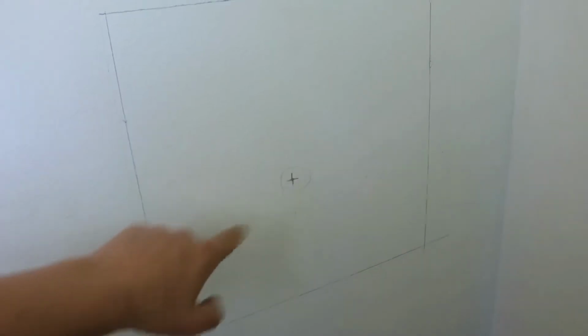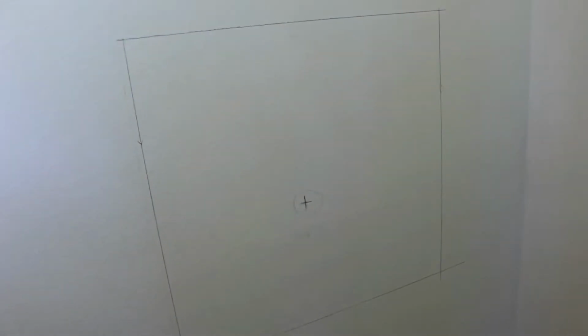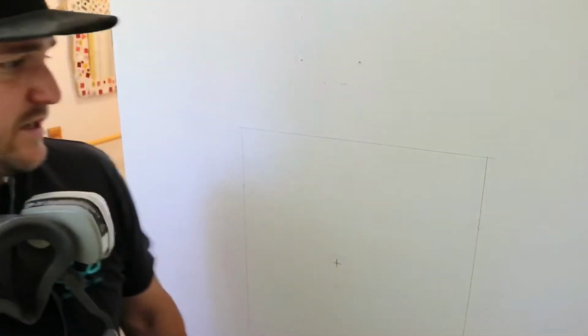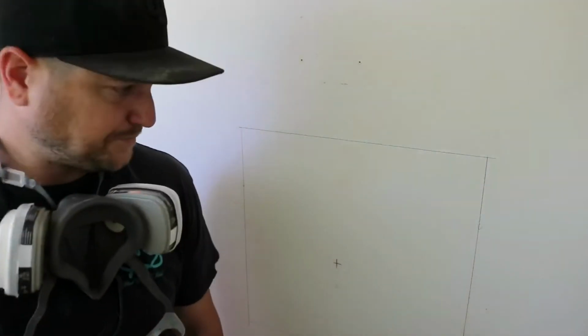On the back side of this wall, I've centered the location of the valve, kind of etched out a square on the center of some studs so that I can mount the drywall back easily. And here we go. Okay, so first things first, we're gonna cut open the wall.